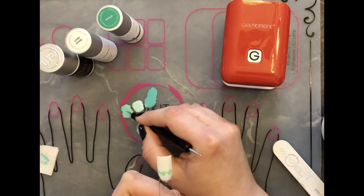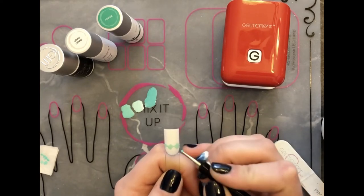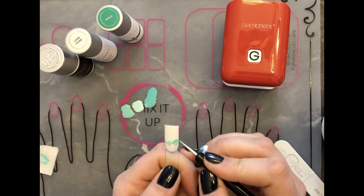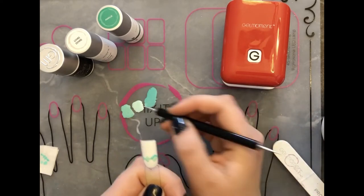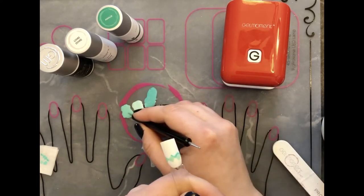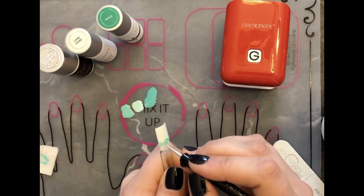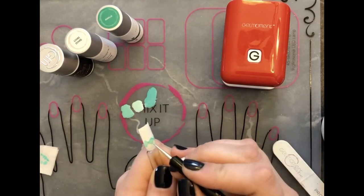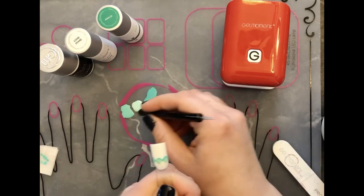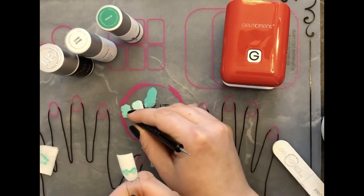So that was the first color. Then I got started on the second color. You can see how it's quite large, the space between the diamonds. So with the second color, when I started, I would always kind of cover the top part up a bit. You don't want to do it too thick on there because you do want to make sure that it's curing, but you can spread it as you go. Follow the lines of what you've already done. As the nail potentially gets bigger, depending on the shape of your nails, you add that extra little line or make sure that it fits well.